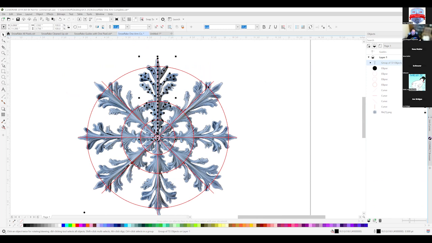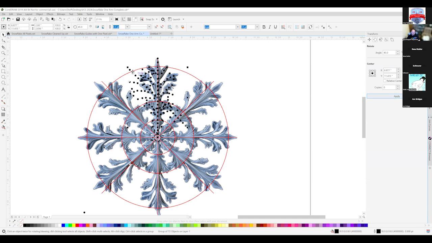And like I did with these other arms, I'm going to copy it and then rotate it 45 degrees. So I hit Control C, Control V, and rotate it. You'll notice it's a little different because it keeps the axis the same. So I've got to take it from here and line it up with my endpoint.